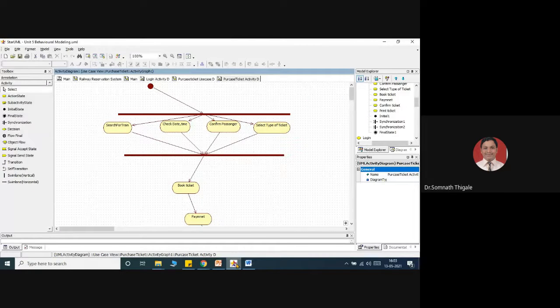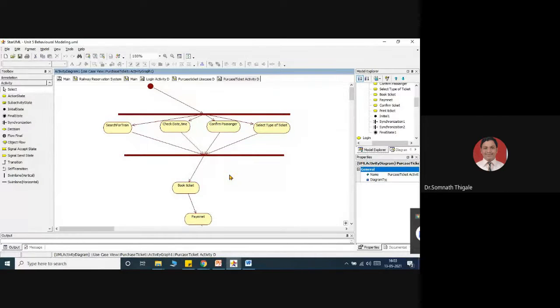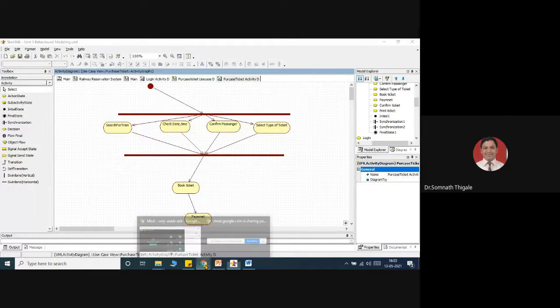Okay. So I'm just about to complete the second scenario with reference to an activity diagram. Any doubt regarding the activity diagram? Any query? Any question?